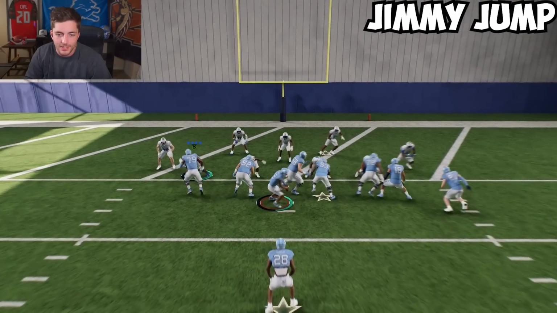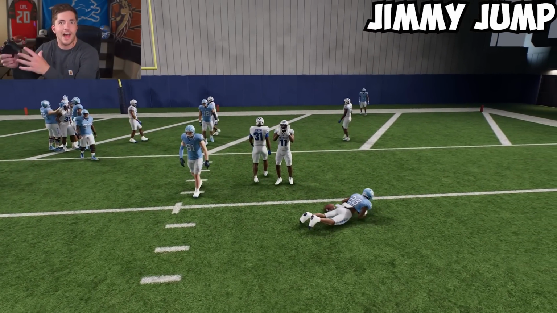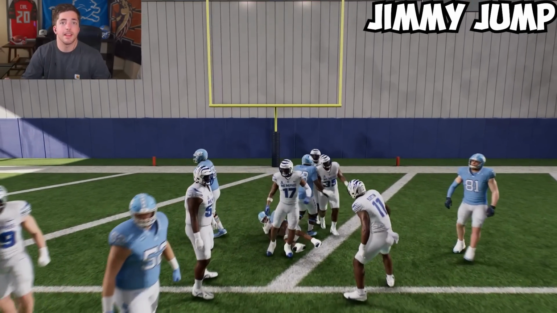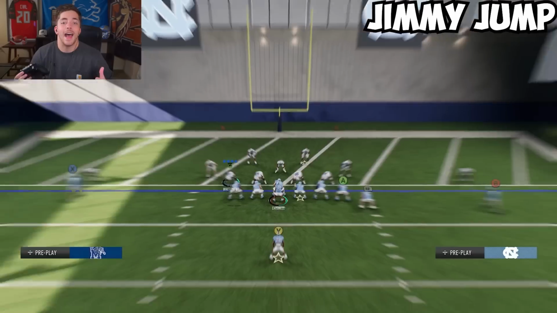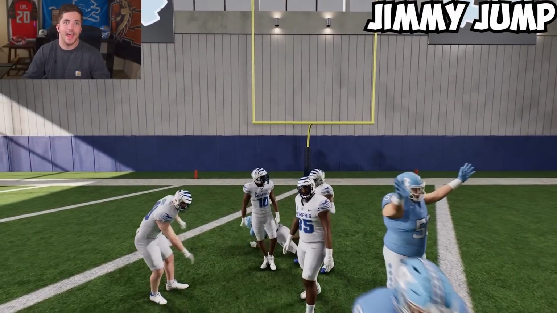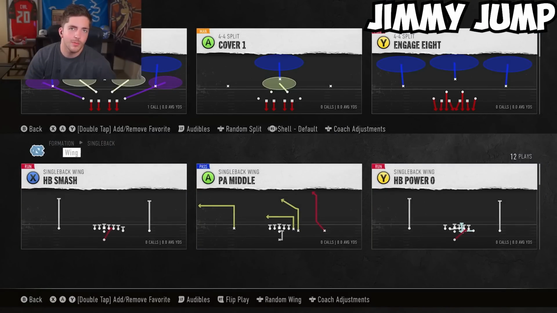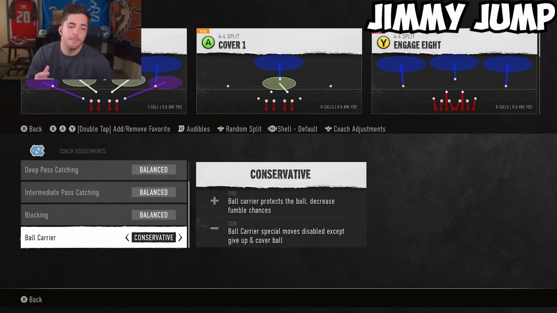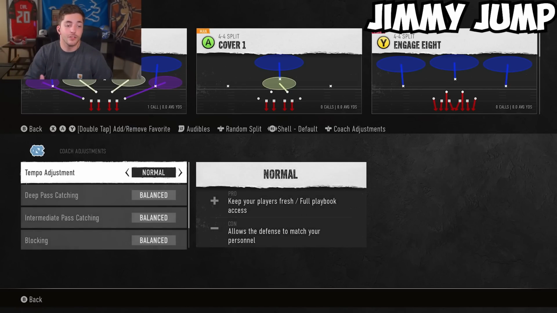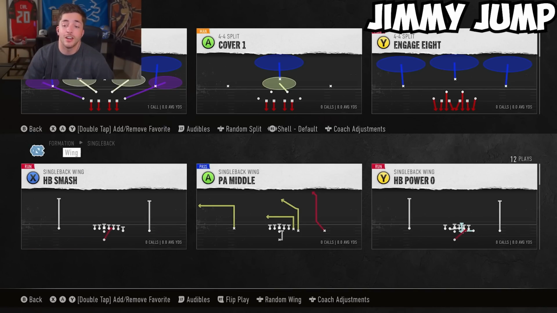You can do a basic Jimmy Jump in the open field. It looks like this, but notice how I'm not getting very high on that. Whereas this right here, even that, I'm not getting very high. Whereas once you get behind a blocker, you can actually jump over them like that. And the coolest thing here is that there's almost no risk of fumbling. Why? Because I'm on ball carrier conservative right here. By the way, to get to that, click the right stick in, go down, and go to ball carrier, put on conservative. That means it's very unlikely you'll fumble.